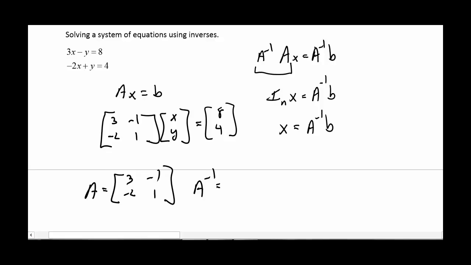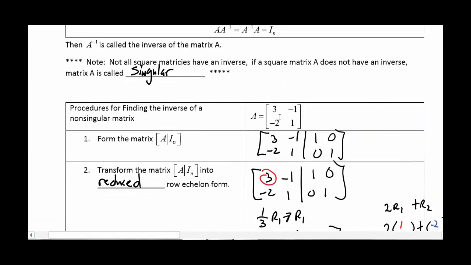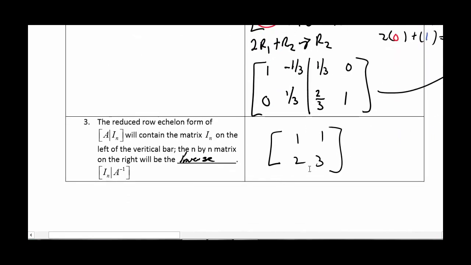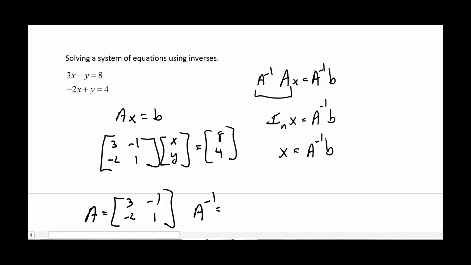Now, we've talked about how to generate an inverse by hand, but luckily this is not an expectation here. Yes, there's an expectation to find your own inverse, but with this particular concept, we're checking that you understand how to use an inverse to solve a system. If you check back in your notes, we actually found this inverse already. That 3, -1, -2, and 1, that's the first inverse we actually found. We went through all the little row ops, and we got that as our inverse matrix, the 1, 1, 2, and 3. So I'm going to copy that down here, because we already did all that hard work.